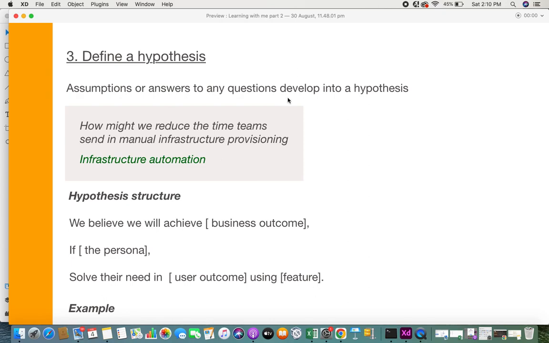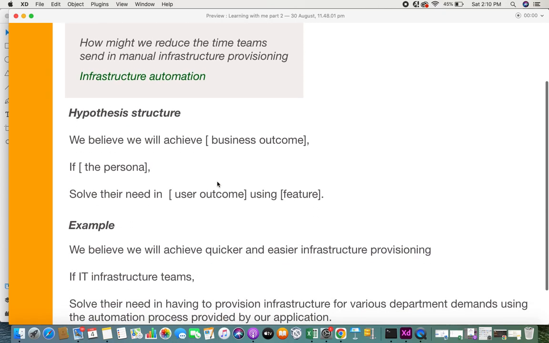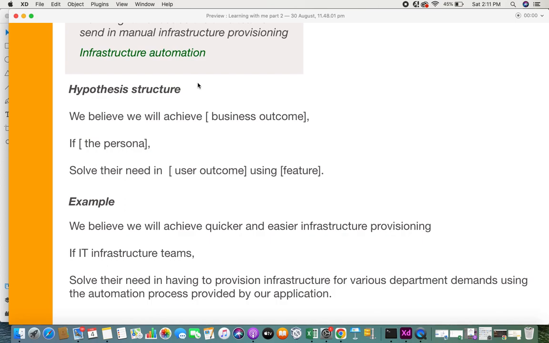So this becomes a hypothesis, and this is the structure of a hypothesis. So we believe that we will be able to achieve some business outcome if the persona, who is the persona that we are trying to address, solves their need, what is their need, the user outcome, using the feature that you're trying to introduce.